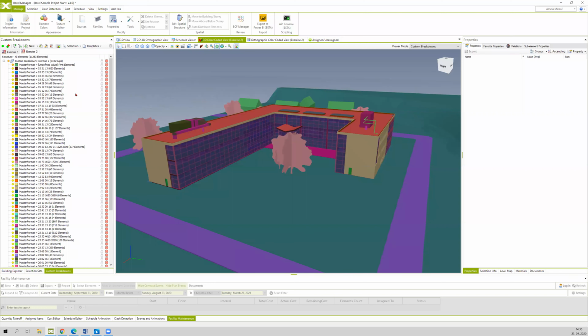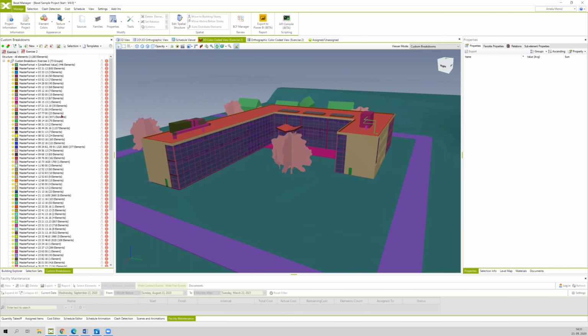So now you have a list of all the groups and different values of the property called MasterFormat. As you can see, the breakdown contains 73 different groups, and for each value, you also have the number of elements that have the value, for example, 033113 of the property MasterFormat.